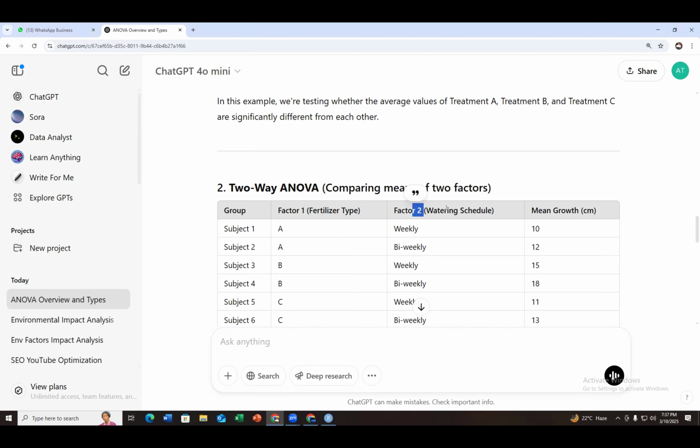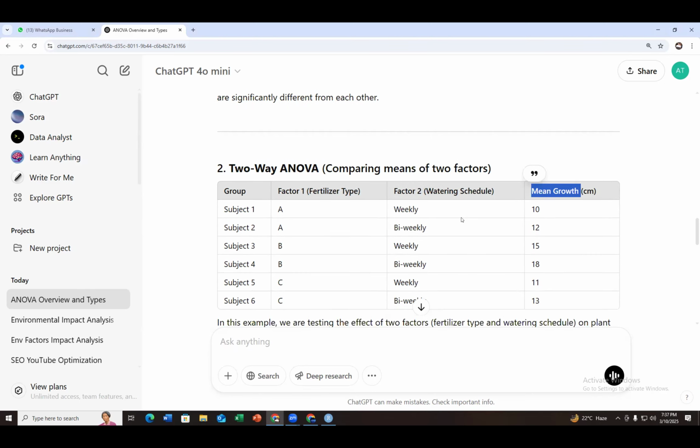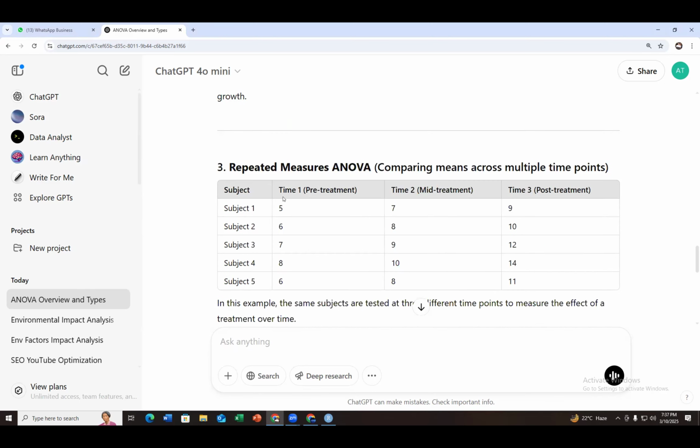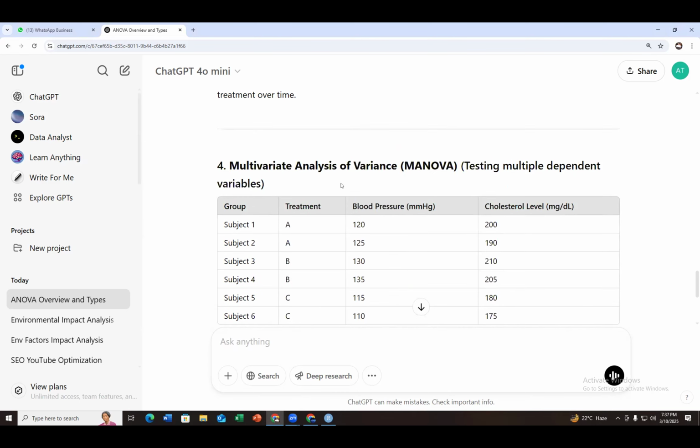And we want to check the effect of these two factors on mean growth. Repeated measure ANOVA, pre-treatment, mid-treatment and post-treatment. Same variables for multiple times. And multivariate analysis of variance, treatment, blood pressure, cholesterol, multiple dependent variables.